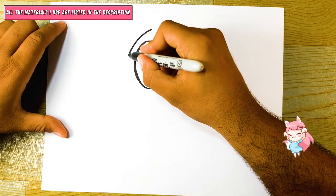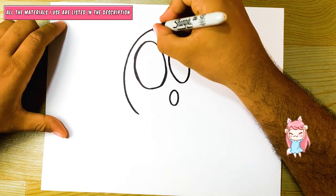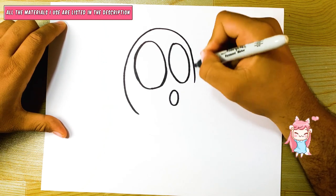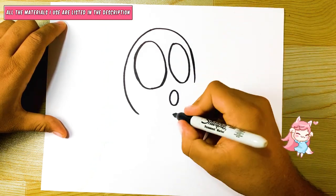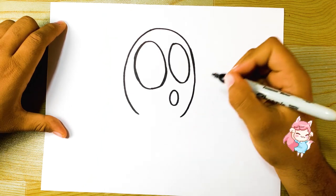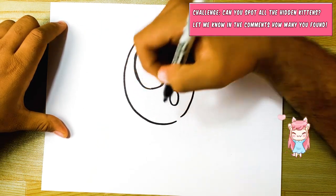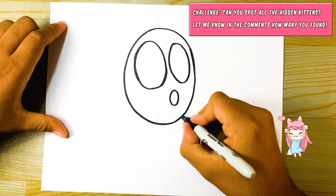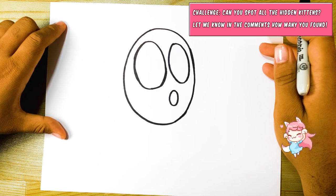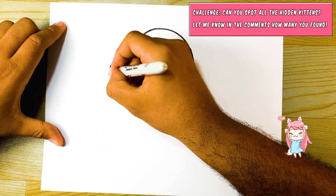Now, a big one for the mask, because this Mario enemy has a mask. That is the reason why his name is Shy Guy. Now that looks perfect. Look at this. Just four circles. More like an oval.